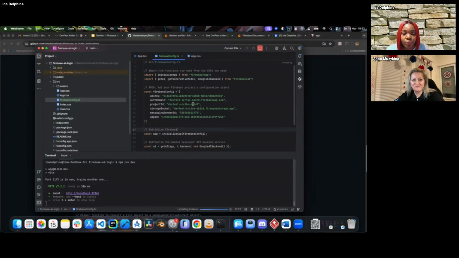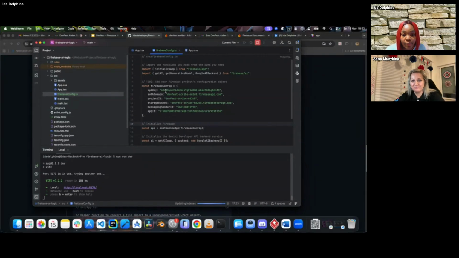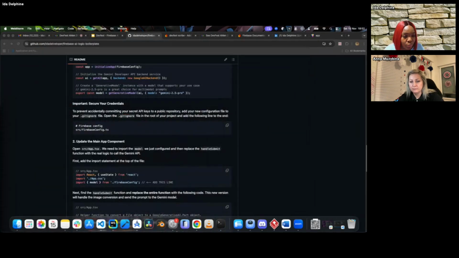But make sure that you take your important credentials, especially the Gemini API key, and put them in a .env file, and then you make sure you git ignore it, and then you substitute it with the environment variable here. So please do not share your API keys or your credentials. Just put them in a git ignore. So that's just a note.